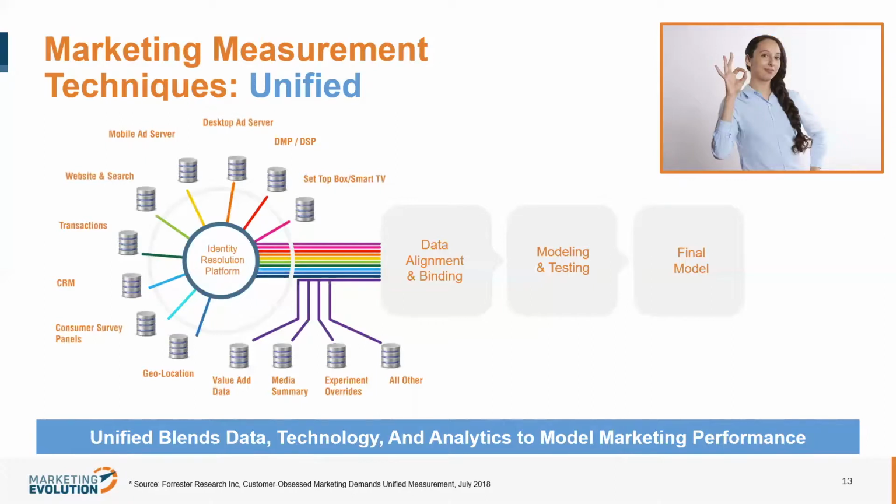down. Ultimately, the glue in the middle of that is an identity management solution, which, for those of you who are not familiar, allows you to link online and offline data together so that I can get a 360 view of an individual. Then you're taking that data together, aligning and normalizing it so that you're getting a single view of a customer, modeling on that data to get your actual model out of it, which is your optimization itself.